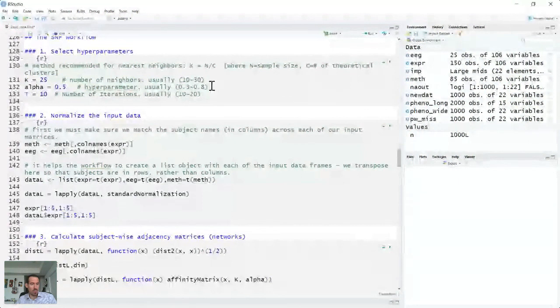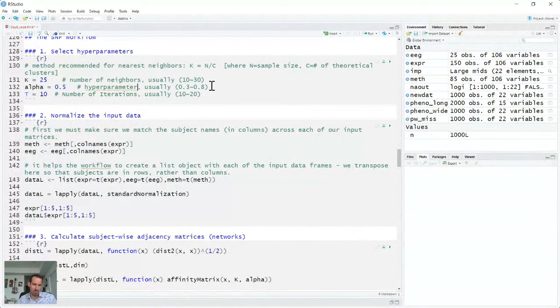I mentioned a couple things. Number one, the iterations converge. So you're not running a risk of changing iterations. There's no local minima or maxima in this problem. You're not going to run into problems of choosing a hyperparameter and ending up with too few iterations or too many iterations. They demonstrated extensively in this paper that with very few iterations the algorithm will always converge, with a large number of simulations that they did. Very robust. Also for hyperparameter and neighbor selection, they gave these ranges, 0.3 to 0.8 and 10 to 30, based on their simulation studies of mixing up different omic data types and introducing all kinds of variability into the data.